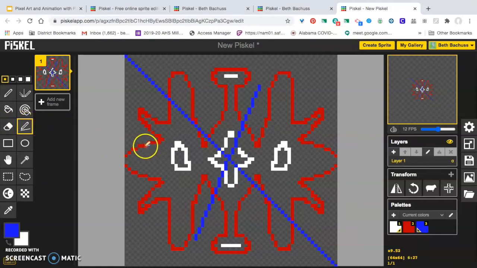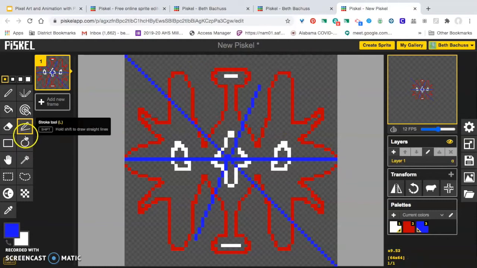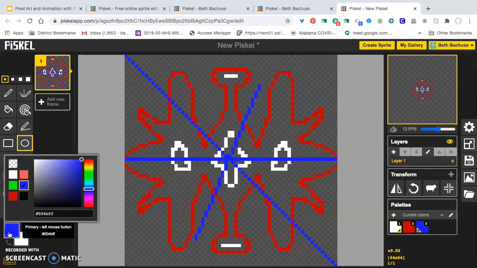If you only want a straight line, you can hold down Shift. Let's say I want to get from here to here over on the other side, and I don't want to take time to kind of line it up, or I'm working on a big image and it's hard to see. I can hold down Shift and that will constrain it to like 5-degree angles, I think. I don't remember exactly, but it will constrain it so that it's easier for you to tell what's a straight line. Circle tool. Circle tool works pretty much like the rectangle tool.